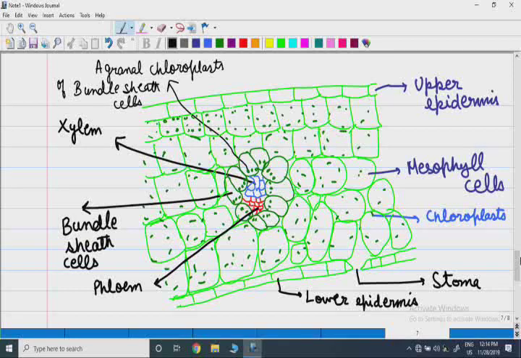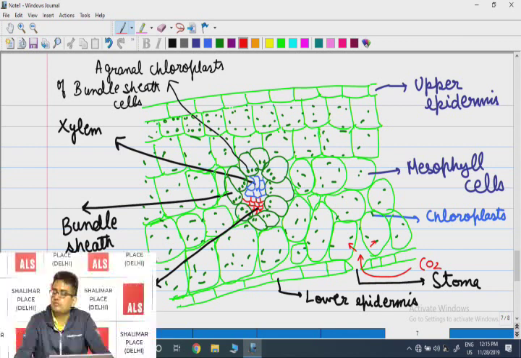The atmospheric carbon dioxide is going to enter from this side. CO2 is going to enter from the stoma here. It is going to enter into the mesophyll cells, and after the mesophyll cells have made a 4-carbon compound, it is finally going to enter into the bundle sheath cell. So this is the pathway that it is going to take. Presence of two types of chloroplast is a characteristic feature of C4 plants, right? So this is clear. CO2 is finally entering inside the bundle sheath cell.